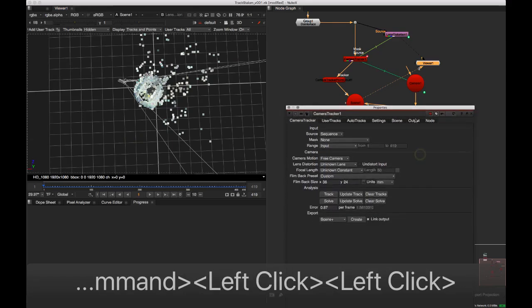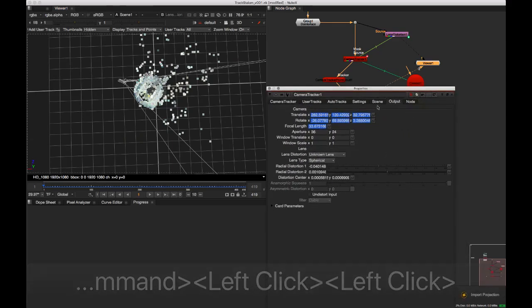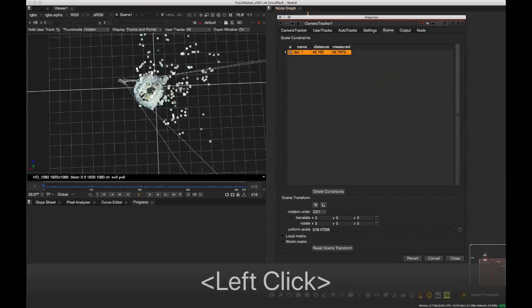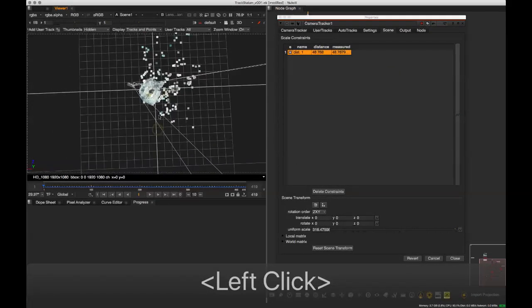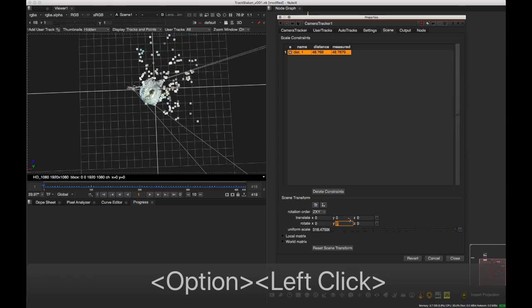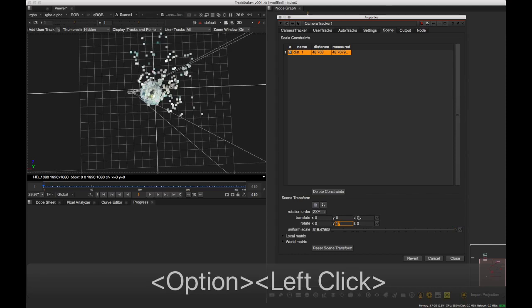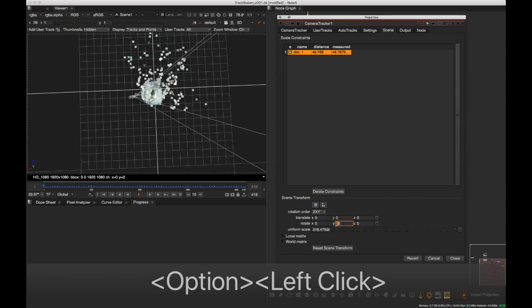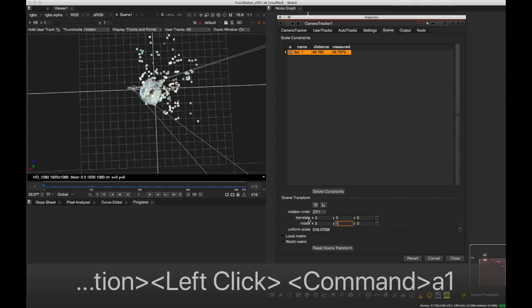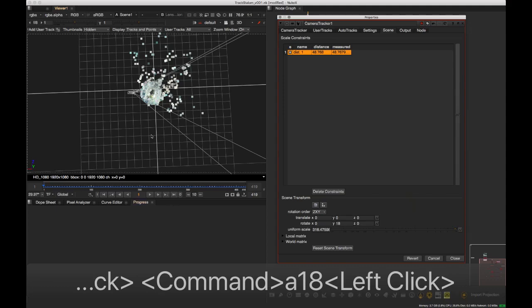And let's do a little bit more refining to this layout. So let's go to the scene tab, and let's rotate the entire scene on the y-axis to make this just a little bit nicer. If we hold down Option and click in front of the y, we can start rotating it by one numerical value. If we click in front of the 1 of the 18, we can go up by tens. And if we click here, we can start going by decimals. So you can do really nuanced adjustments with the Option key.